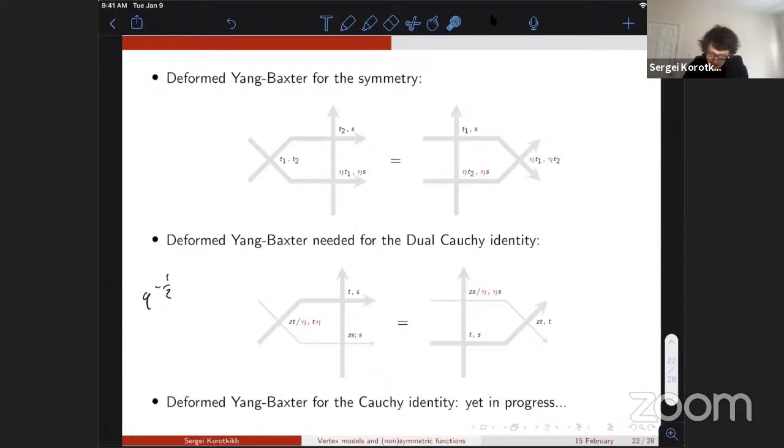No, but the point is that in the Yang-Baxter equation, I have three operators which are somehow exchanged in a certain way. But here we can see that on the left-hand side, I have a vertex with parameters T1 and T2, but on the right-hand side, I don't have such a vertex. Instead, I have some additional vertex which is not present on the left-hand side. So this is a certain addition of a parameter here, which, instead of being a commutation relation between three operators acting on pairs of representations, now I have on the left-hand side and right-hand side different operators which depend on this additional parameter. And they somehow non-trivially cancel out, so the resulting identity still holds.